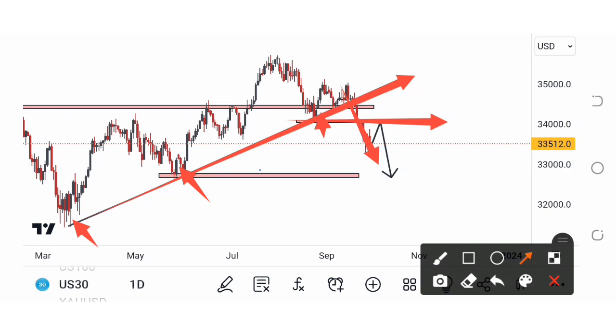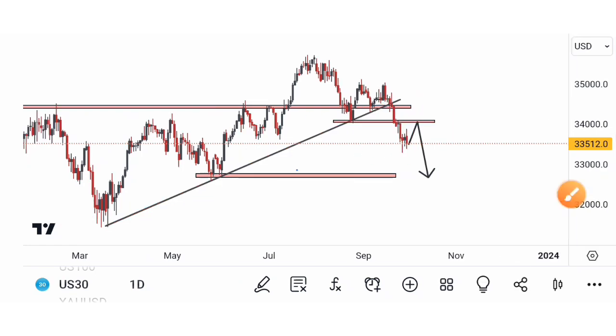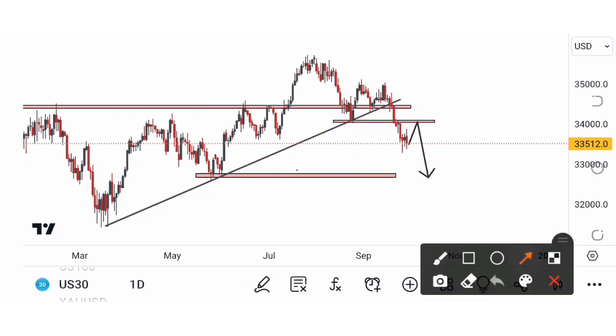So where can I potentially expect the market to continue selling? I'm expecting the market to retest this area over here before it can sell, because that's what I like to do. I like to sell high, obviously, and buy low like anyone else does. So if you are trading this market, wait for the market to give you that rejection and come back for the retest, and then on the retest, this is where you can take that sell potentially to this low.